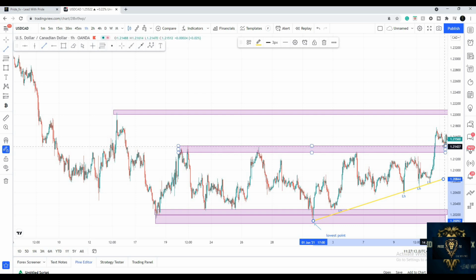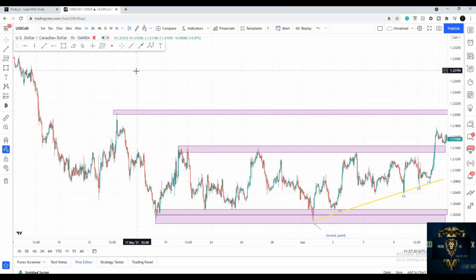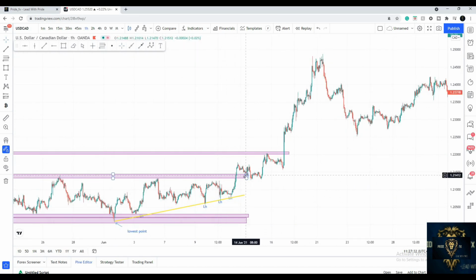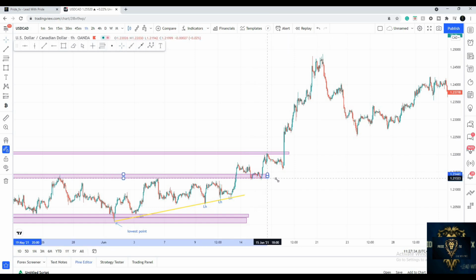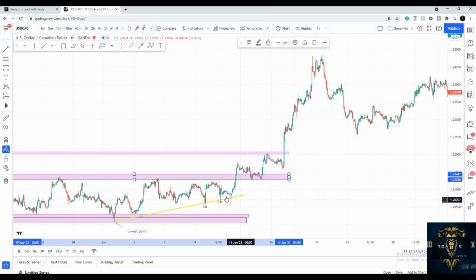Now what I said to you is take note of these breakouts as well. These breakouts are so important. They're always trying to tell you something that's going to happen before the market takes off in that direction, right? So what you can do is have your highlighted zone, right? Because the market is not going to go back down because of these buildups. You can see those buildups and then the breakout. And once these breakouts happen, the market's not just going to take off and fly in that direction.